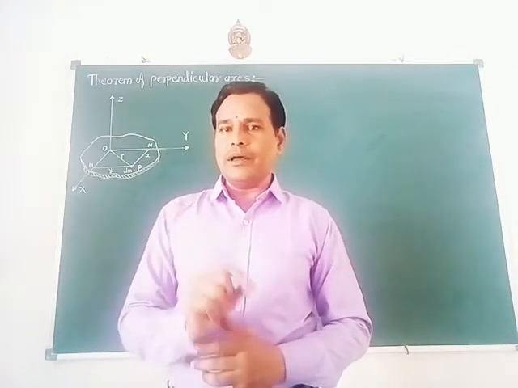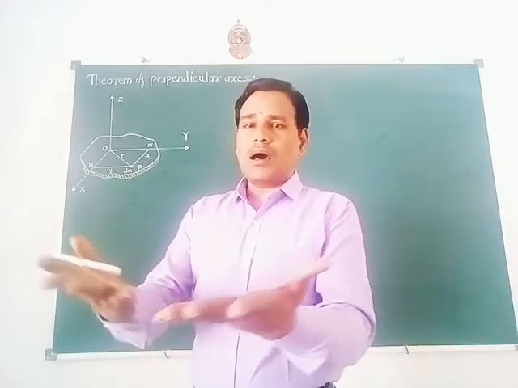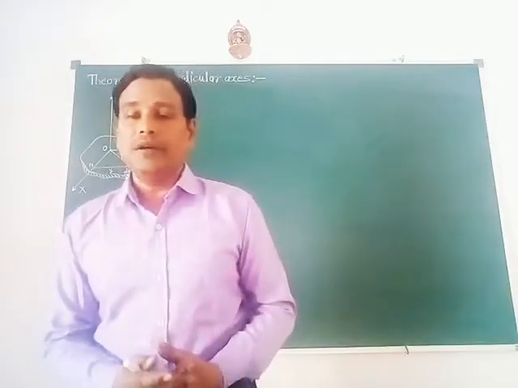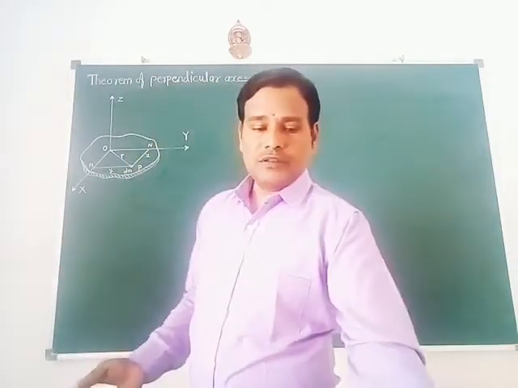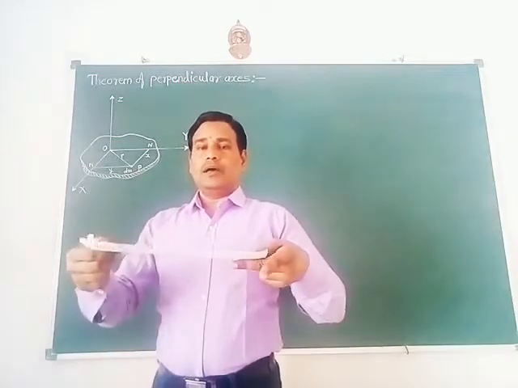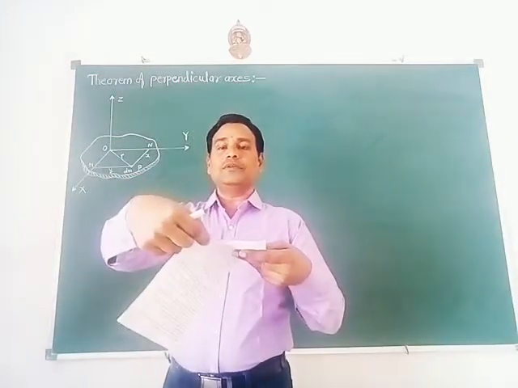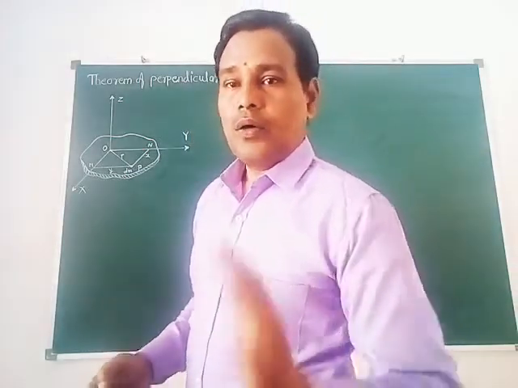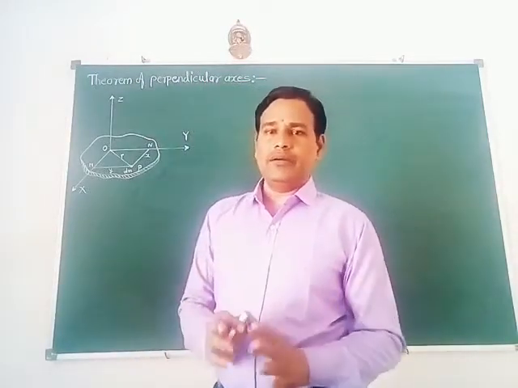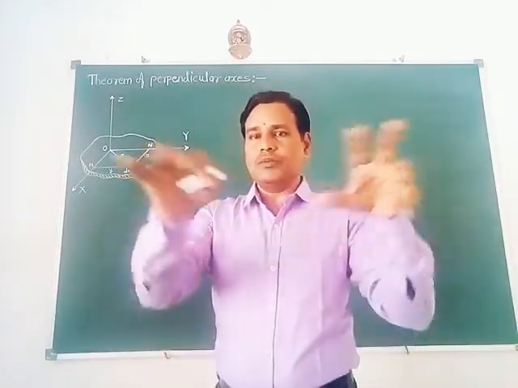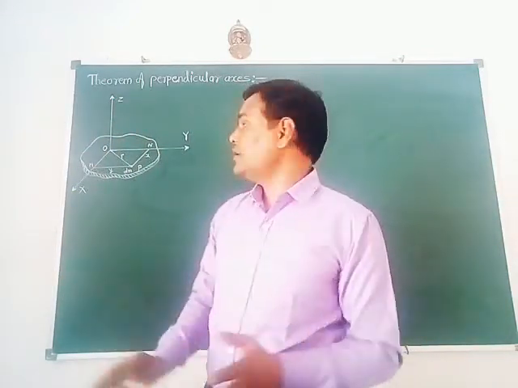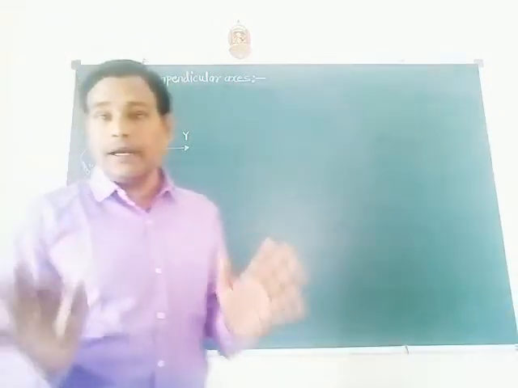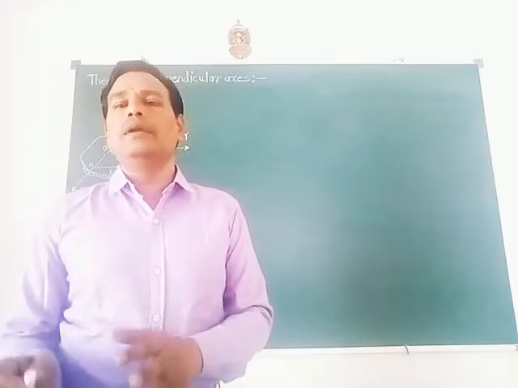bodies. What is meant by lamina? Lamina is just like a large leaf, that is, you can say the leaf of a banana tree. So it is just like a lamina, or we can say this paper as lamina, whose thickness is very small as compared to its other dimensions. So the body or the geometrical shape having very small thickness as compared to its other dimensions is called as lamina. And especially this perpendicular axis principle or theorem of perpendicular axis is applicable only for laminar bodies.